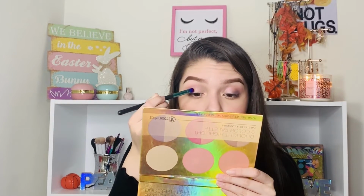These products are from the dollar store, and you know, they aren't that bad, guys. They're actually kind of nice. So just in case you were wondering, these products aren't that bad. The eyeshadow could do some work. I mean, it could be easier to blend in, but the shade and the whole color isn't bad at all. And if you really try, you'll be able to blend it in. So now that you've done the cut crease on this side, you're going to do it on the other side. And I'm going to get more of the foundation.